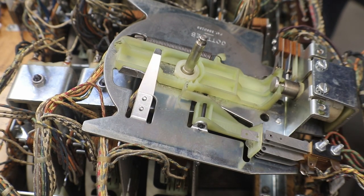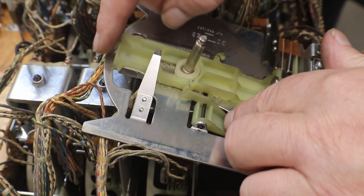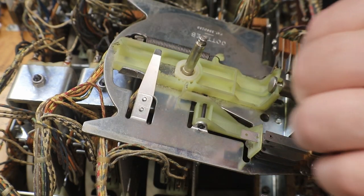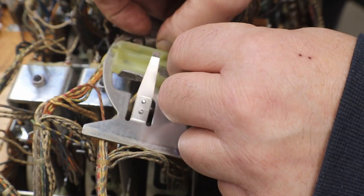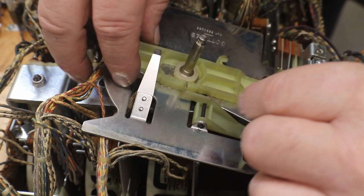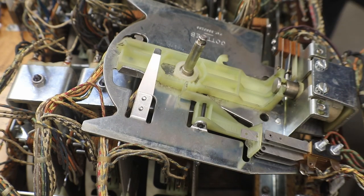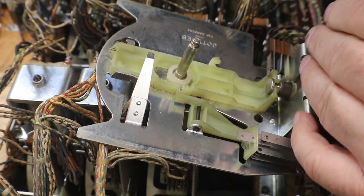Now you can take this all apart if you want, but I'm not going to. We just need to get this cleaned up so it moves better. Let's see, can we take our spring off? Now we got our spring off. Let's take our coil off.